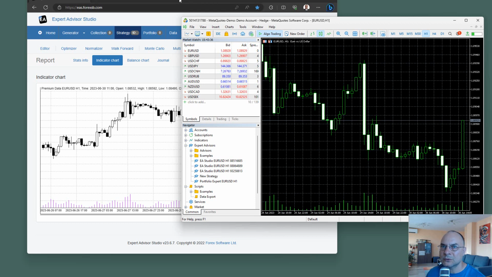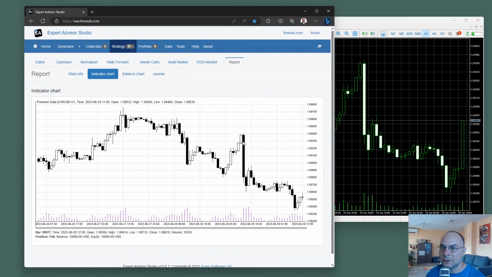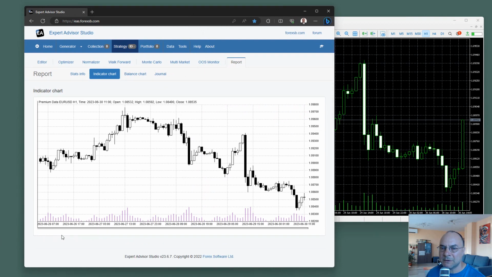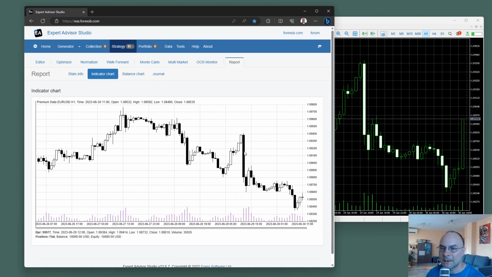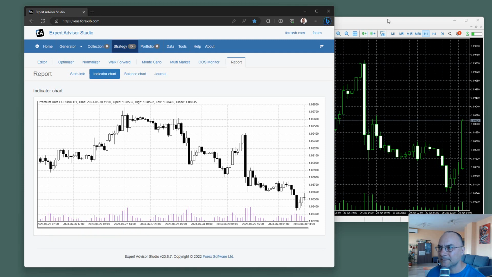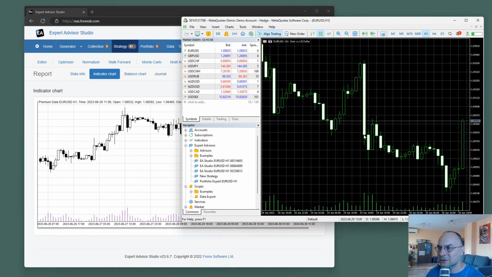Let's go to EA Studio. When I move the mouse, I see dynamic information down here, and the time of the bar will be shown. So this bar is 29th July 1200. EA Studio shows 1200 and MetaTrader shows 1500. This is the 3 hours difference from the time zone, and as I said, my time zone is plus 3 hours.